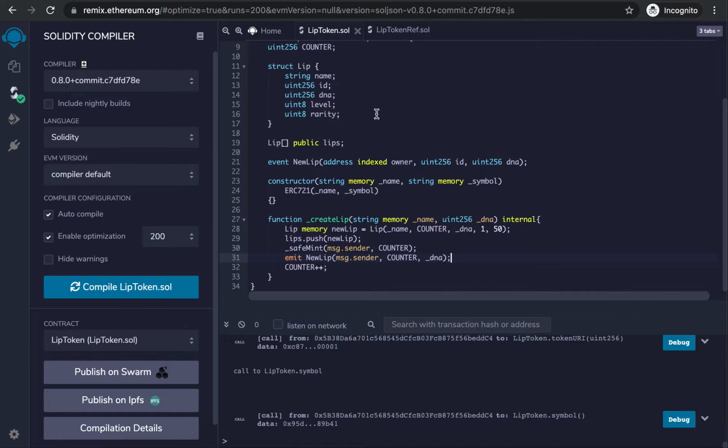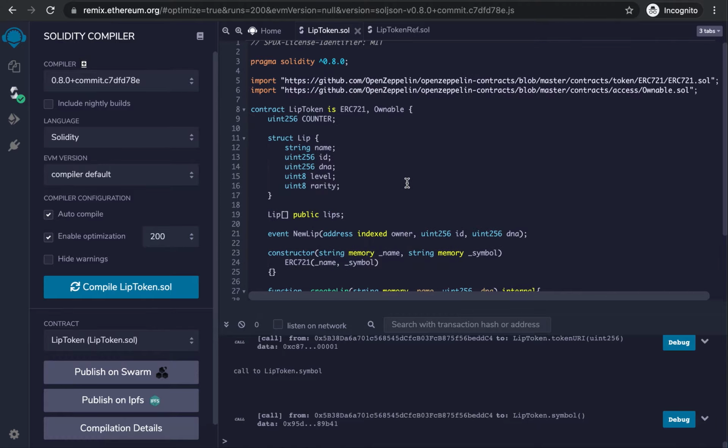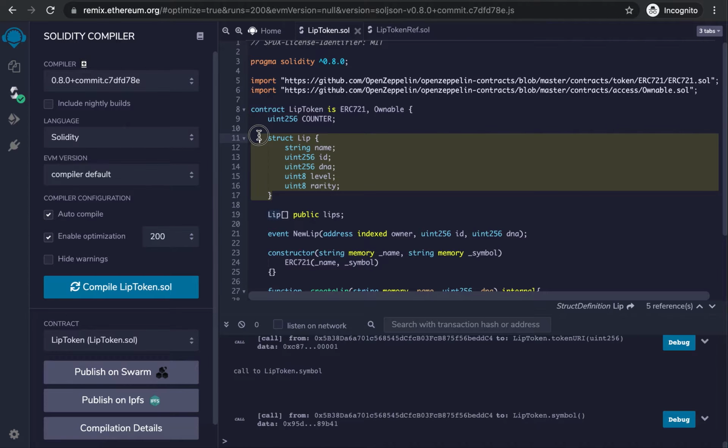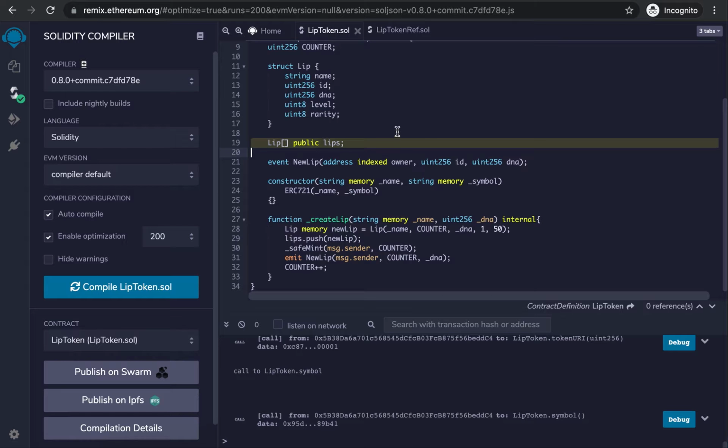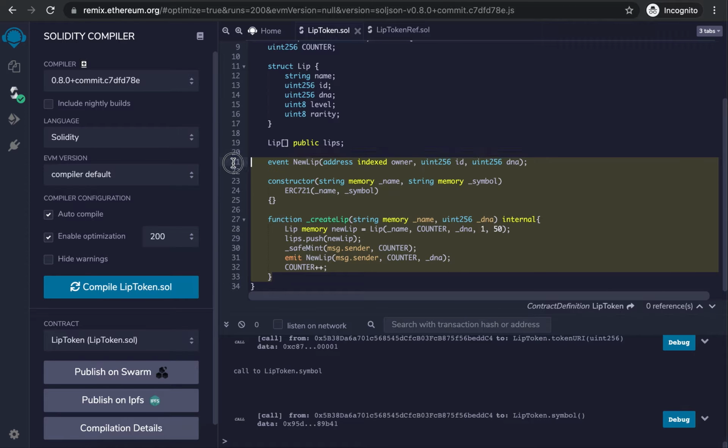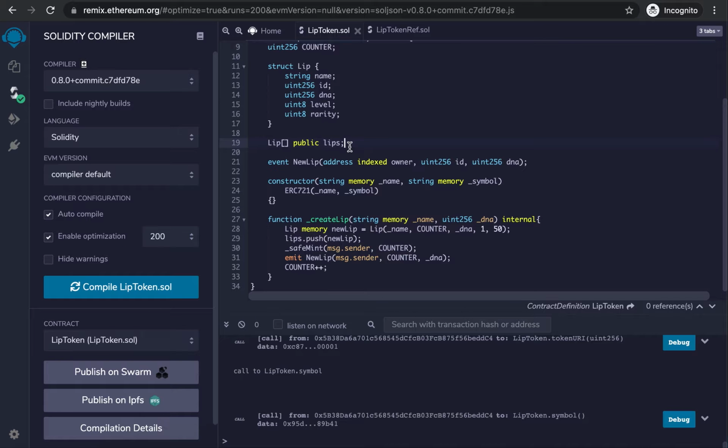So how can we test this smart contract now? We're pretty far, because now we have a lip, we have an array of lips, and we have this code that actually creates it. Before we run this program, let's create a way for us to retrieve the lip array.